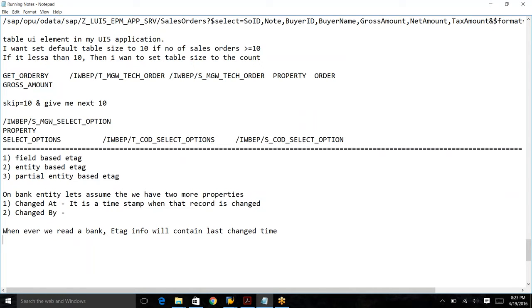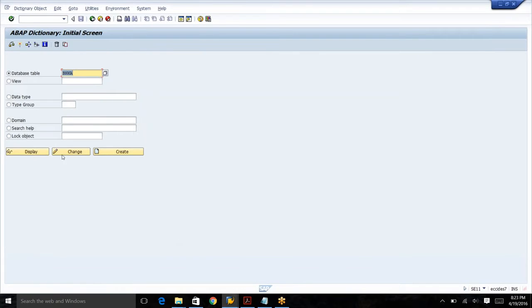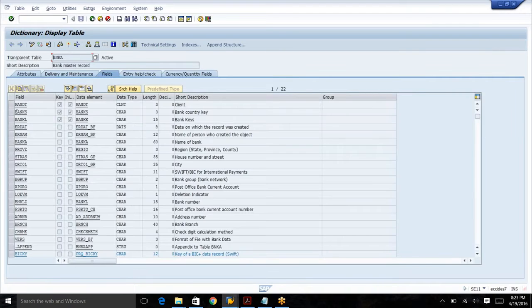Or let's say in the BNKA table, we have only taken a subset of properties as the entity. But there are lots of other properties which can be changed by some other processes, which could potentially change the change date timestamp, right?